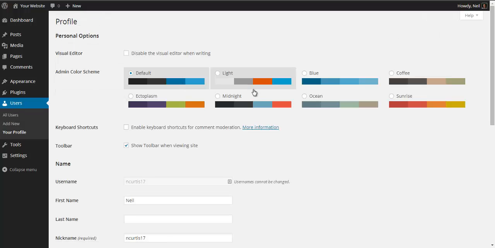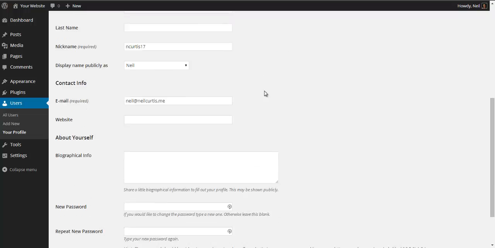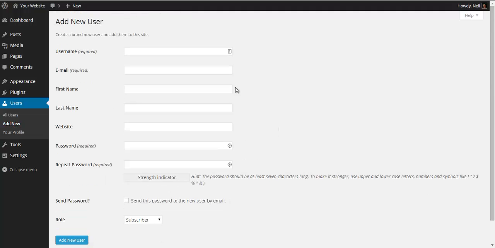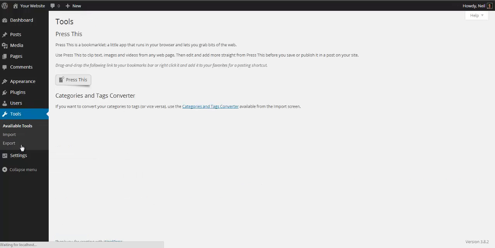There's also the users, which basically shows you the users that can access the dashboard of your website. You can specify different users, so there's only one now, which is me, and there'll only be one for you, but you can add new users and give them different roles so other people can add posts and pages to your website. And there's all sorts of parameters you can set up here. Next on the list there is tools, and to be honest you probably won't use this area much, but you can import and export different parts of the website and different features.